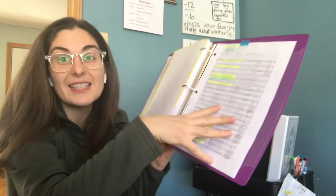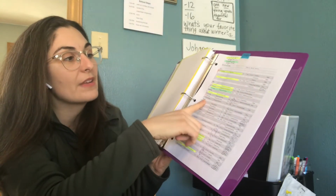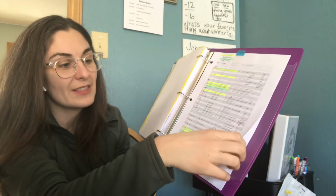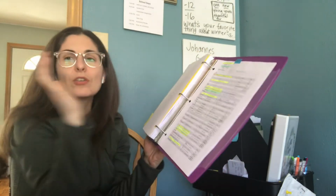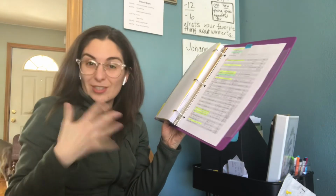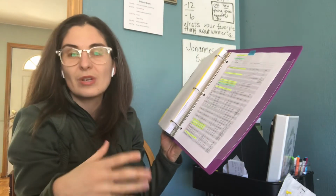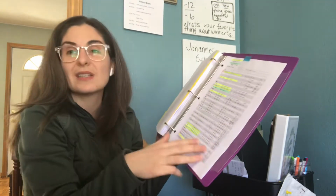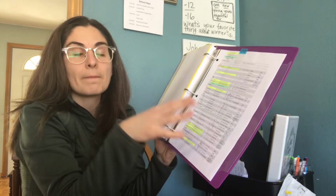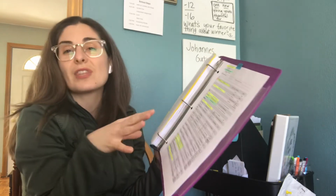And then this is my master sheet. I typed this up of every subject that they're doing. And so that just helped me. I don't use this at all anymore. But when I started the school year, it was really good for me to write this down and wrestle through the books I needed, and if I purchased the books, and who was in those classes. So it helped me mentally just get ready for the school year because it's a huge curriculum. So I was very thankful for the time I spent doing this.